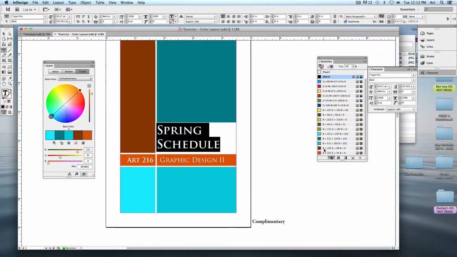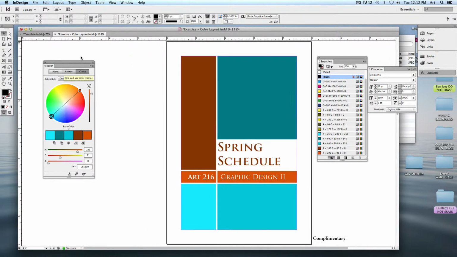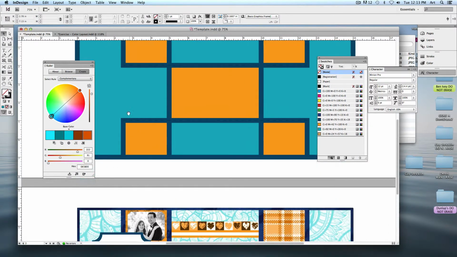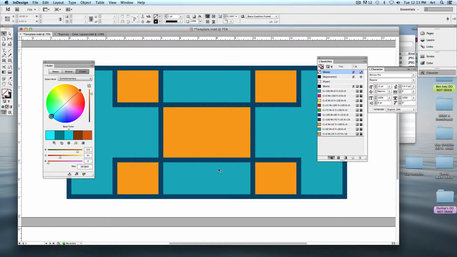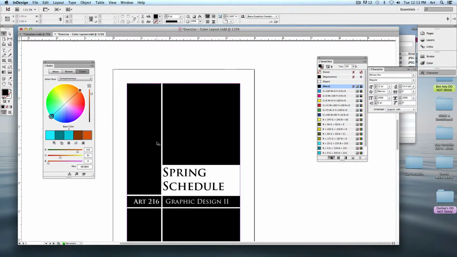Choose my type tool and change the color of it. Just that simple. Any questions on this one? Cool. Very, very easy. This will come in handy for when you have your template and you need to choose the colors you want to work with in your template. Choose a color scheme and use those colors and stick with it as well. And that's why we're able to do this.